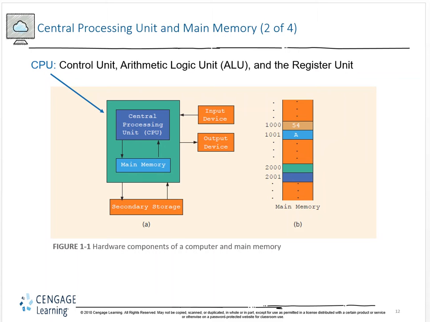Input and output devices are connected to the CPU to allow information to enter and exit the computer. To store something for larger periods of time, it is to be saved in the secondary storage device, such as a hard drive. And this is down here when you want to save something for a long period of time. If you lose power, everything in main memory disappears.